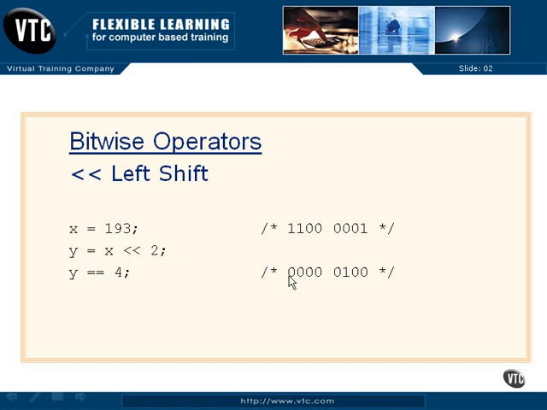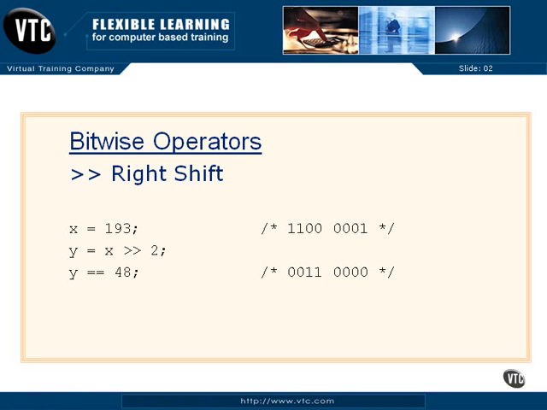And the 2 ones that were right here roll off into space. They disappear. These bits are padded in with zeros at the end. New bits coming in either way will be zeros. So our new value is 4. And they use this sometimes to move bits around from a register from one place to another, but you probably won't have a great use for it right away. But that's a bitwise left shift.